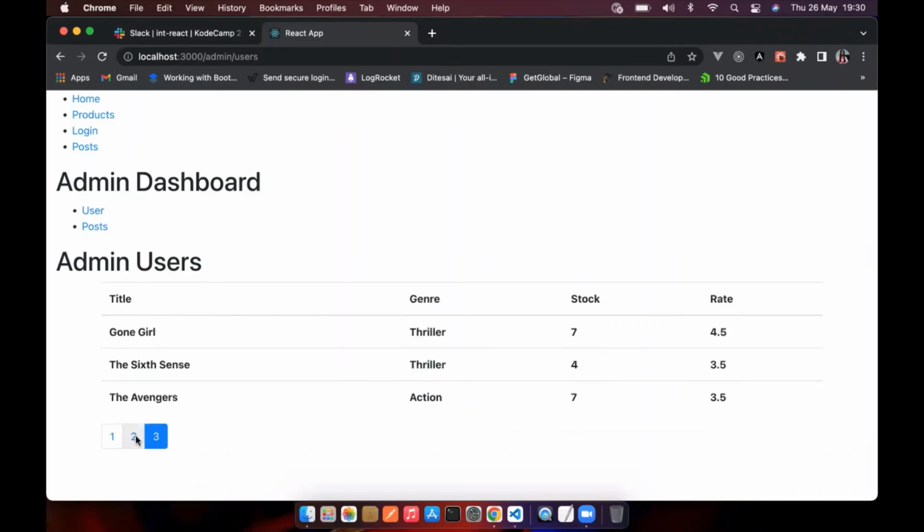So this is basically how to create a pagination component. It might not only be for tables, it might be for, let's say, a list of images.